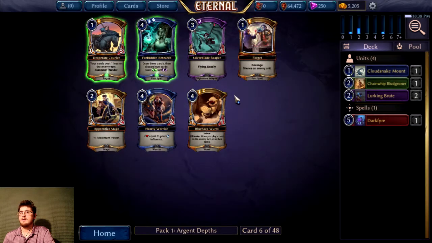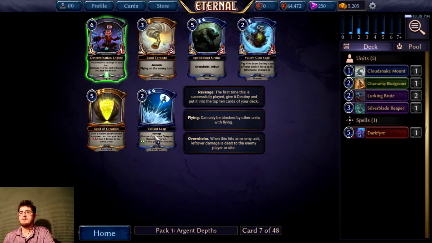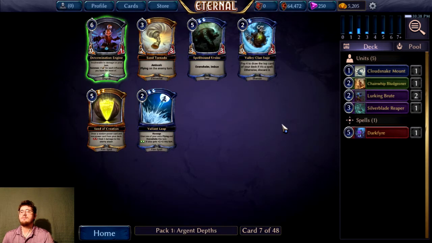Crazy that I'm missing out on that. We're going to try this out. See, a little bit of time here. A lot of primal, which doesn't really mean anything. A Valiant Leap. Give one of your units flying and overwhelm. It also gets +2/+2. Huh. I think I'll take the Valiant Leap almost. Seeing all of that, oh, we got a cloud thing out though. Seeing all of that time and justice, it's kind of got me sketched out a little bit.